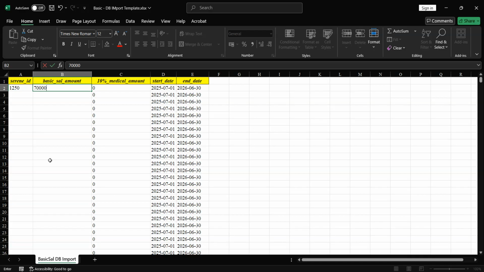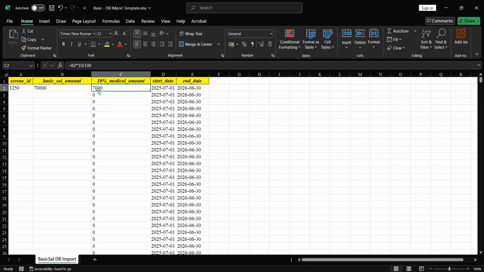All you have to input here is 70,000, and automatically 10% would be set as the medical allowance. So the sum of these two columns must be equivalent to the actual basic salary of that person.